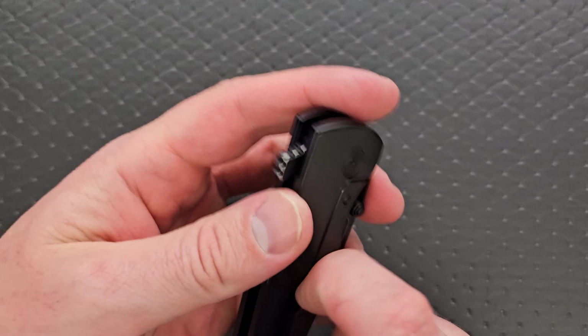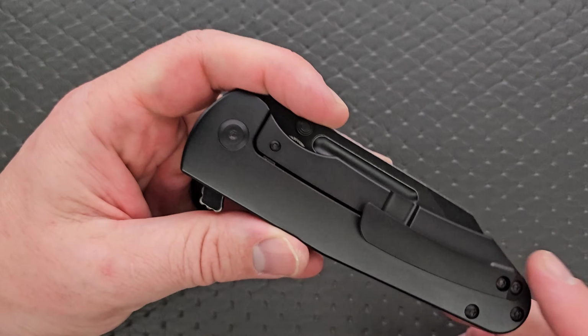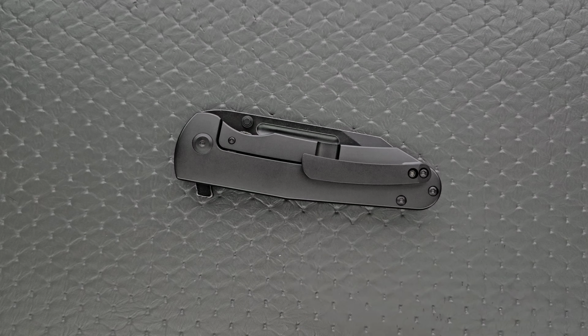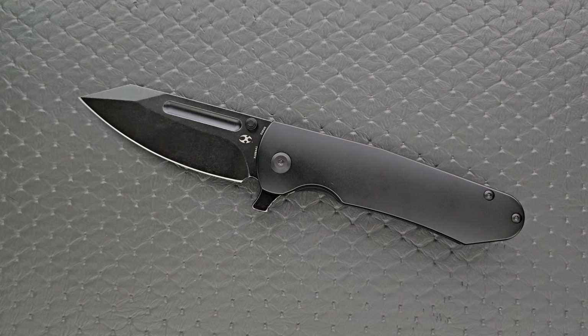In and out of the pocket, it's also completely and totally fine. No mounting position for lefties, with this being a right-handed frame lock, which is a bummer, but it is heavy and it is large. So this is kind of how you've got to take this. If you're like, hey, I love big, heavy, large knives, so 6.85 ounces or whatever it was is really not that heavy to me, well, then you can ignore my grade that is partially associated with comfort in the pocket.